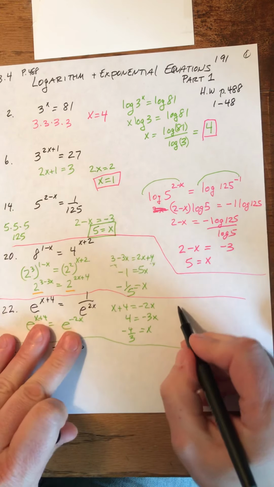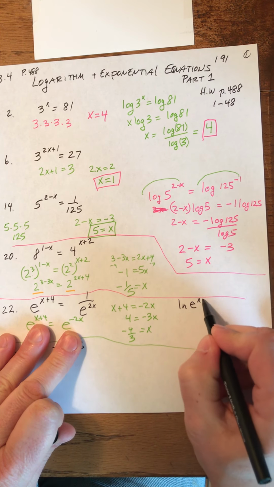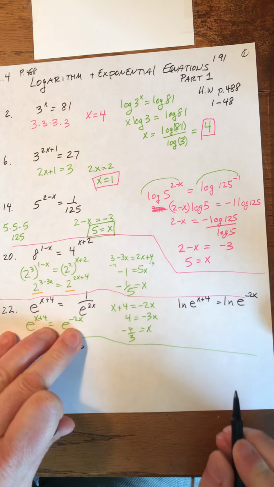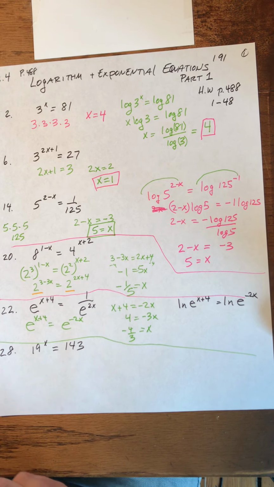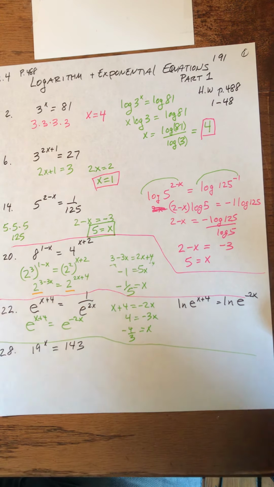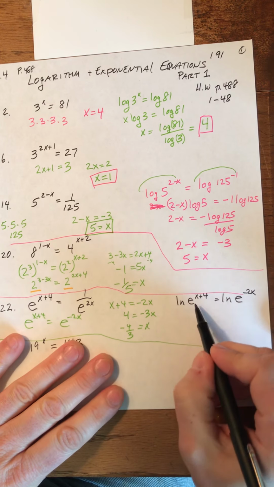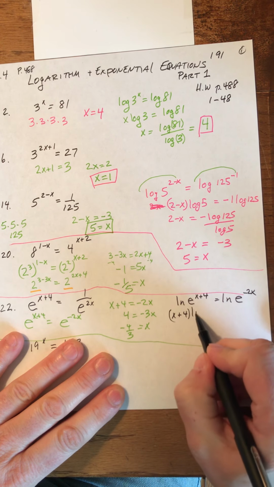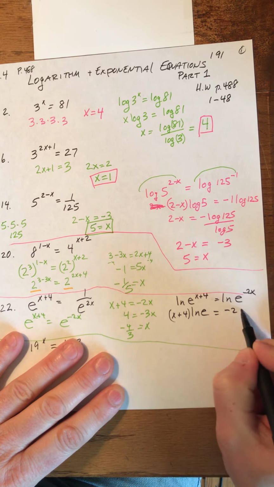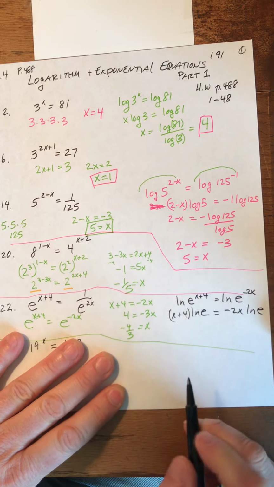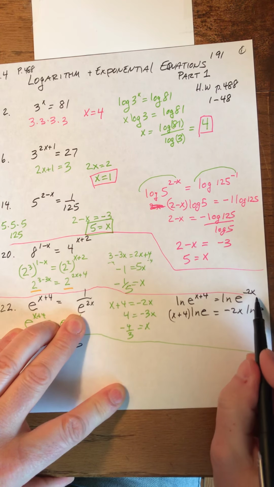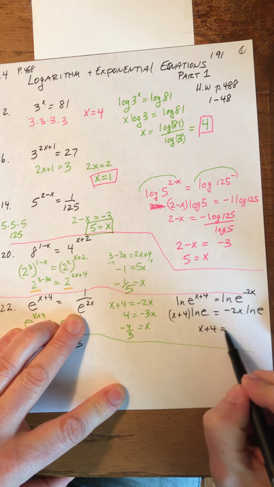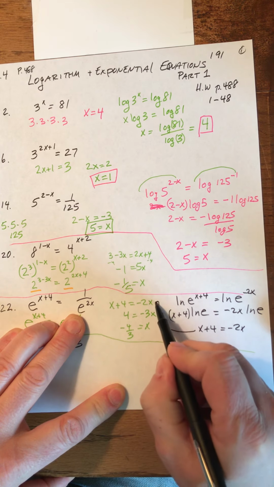Another way to do this problem, if we look at it a different way, what we could do is take the natural log of both sides: natural log of e to the x plus 4 equals natural log of e to the negative 2x. The reason why we take the natural log is because when it comes to e and ln, they both reduce very nicely. Let me use my properties. I'll bring the x plus 4 out front of the ln of e, and I'll bring the minus 2x out front of the ln of e. Notice that I brought this up and made this e to the negative 2x. ln of e is 1, so look what we get. We got x plus 4 equals minus 2x, which is the same as that equation over there.